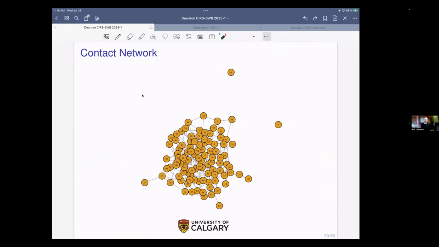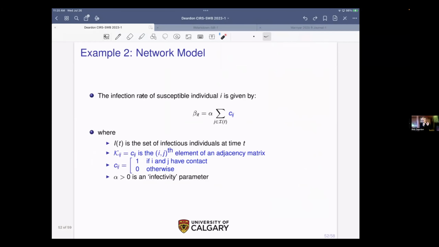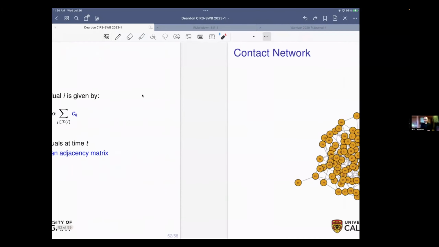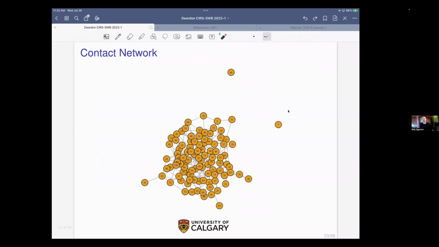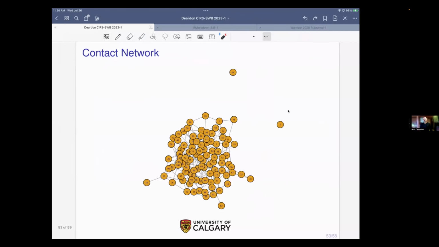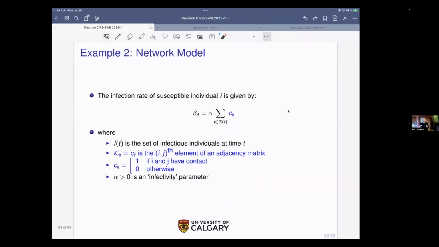So this is for 100 individuals. You can see the way that we've simulated this. We've got individuals in the middle that are highly connected, so at high risk of infection. We've got individuals that only have 1 or 2 connections that are at lower risk. And actually we had a couple over here who are completely separated. So under this model, unless we had a spark term, those 2 individuals labeled 64 and 7 couldn't be infected, right? But under this model, the disease would pass through that network.